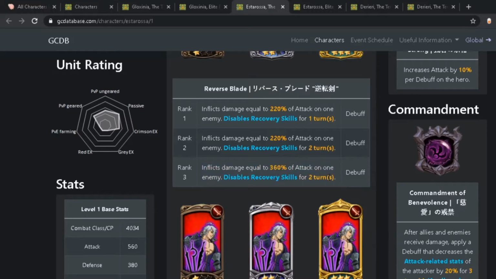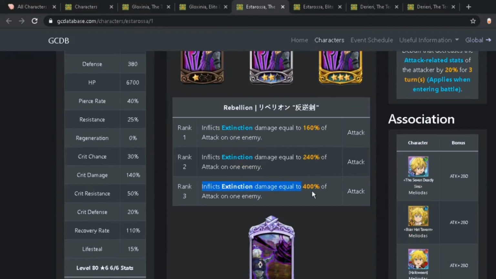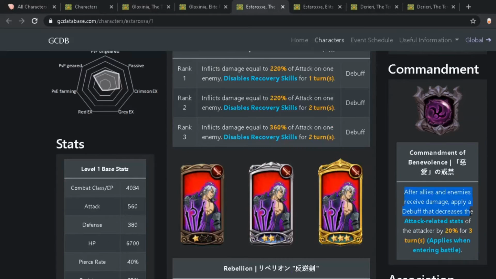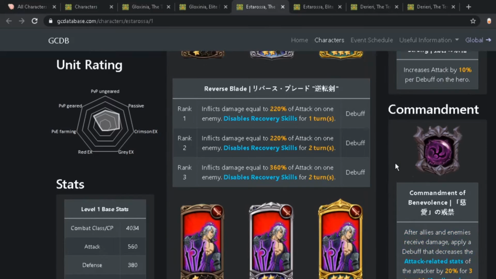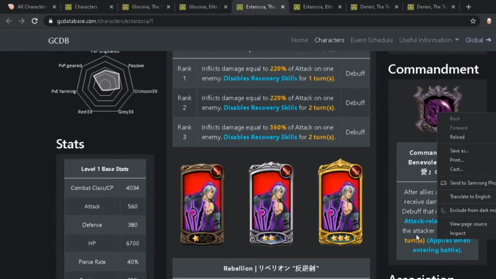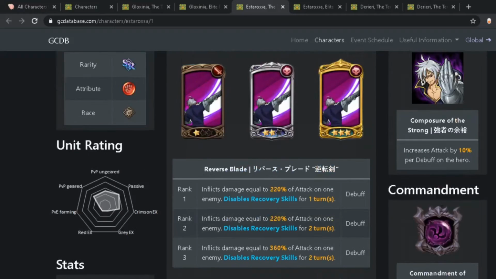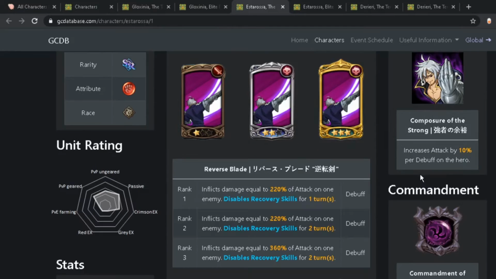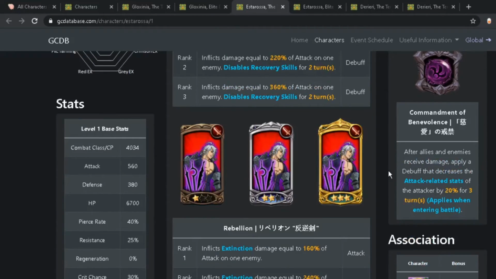He disables recovery skills for 2 turns. He inflicts extinction damage, which is basically ruin, right? So 20% damage per debuff. And then his commandment, after all allies and enemies receive damage, apply a debuff that decreases the attack related stats of the attacker. This commandment works really well with the green one, but the red one right here, it's not really that good. His passive increases attack by 10% per debuff on the hero, but you're already lowering your attack related stats by 20% for 3 turns, right? So you're not even getting as much of a boost from his passive. If his passive was 20% or 25%, you might get a boost there, right? But with this, you're still losing out with the commandment taken into effect.